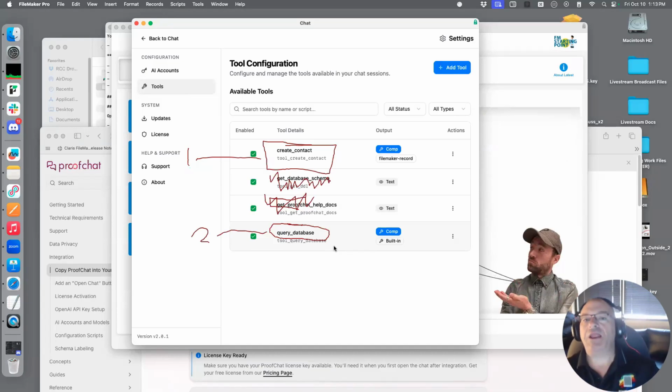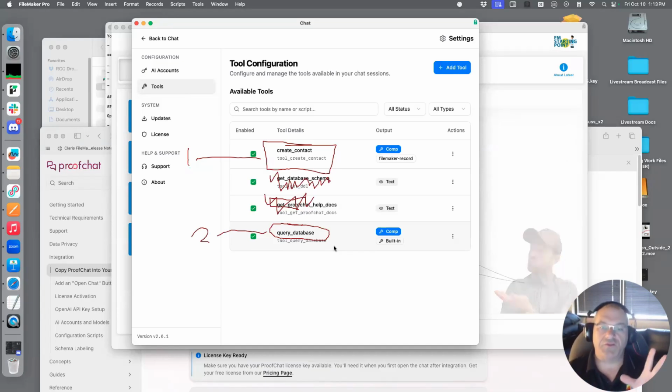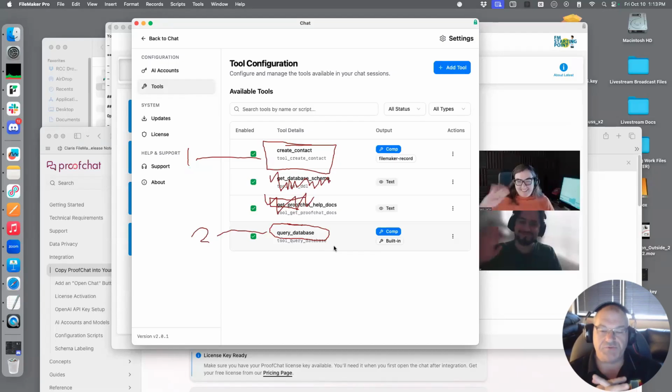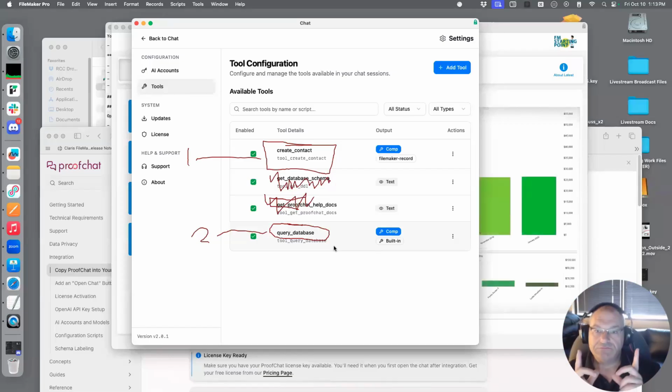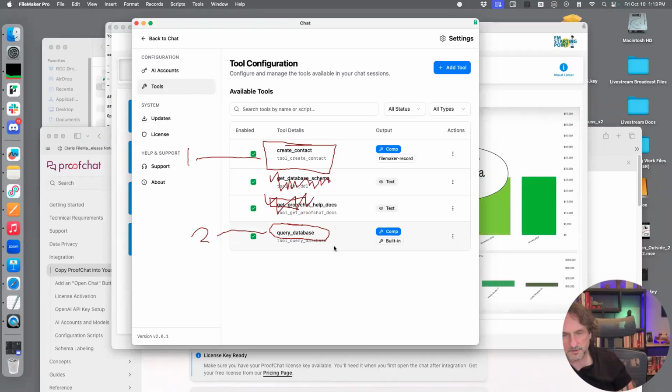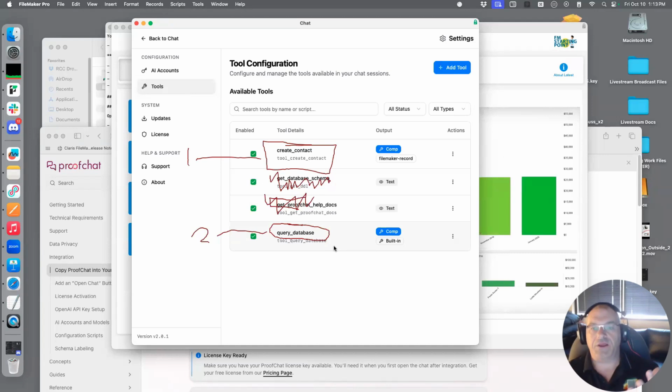I'm drawing things on the screen here because it's going to spawn a conversation with Todd. There is one fun thing we haven't shown that the get database schema tool can do, which could be fun. Maybe we'll show that later. We will. But up front, if we had a database, it makes sense that we're going to create a contact, right? Everyone has to create a contact.